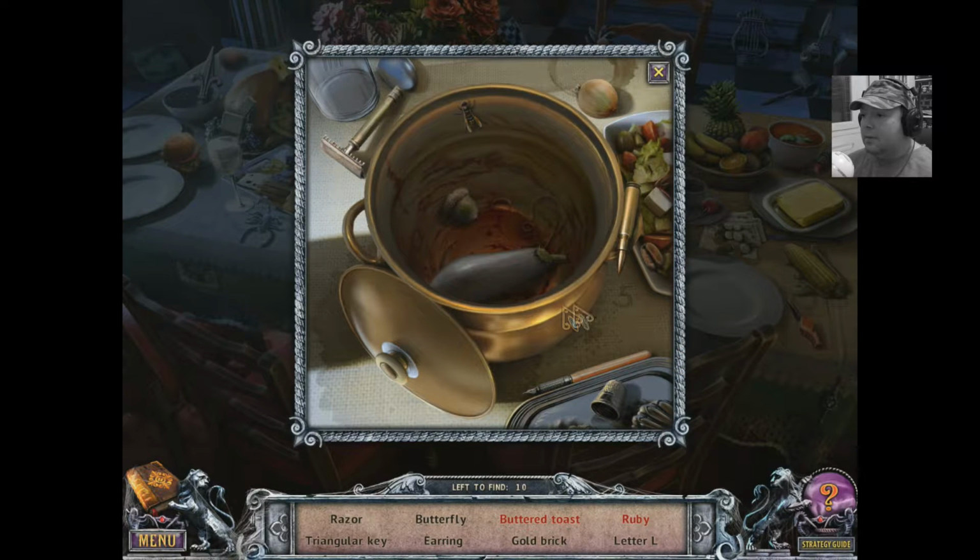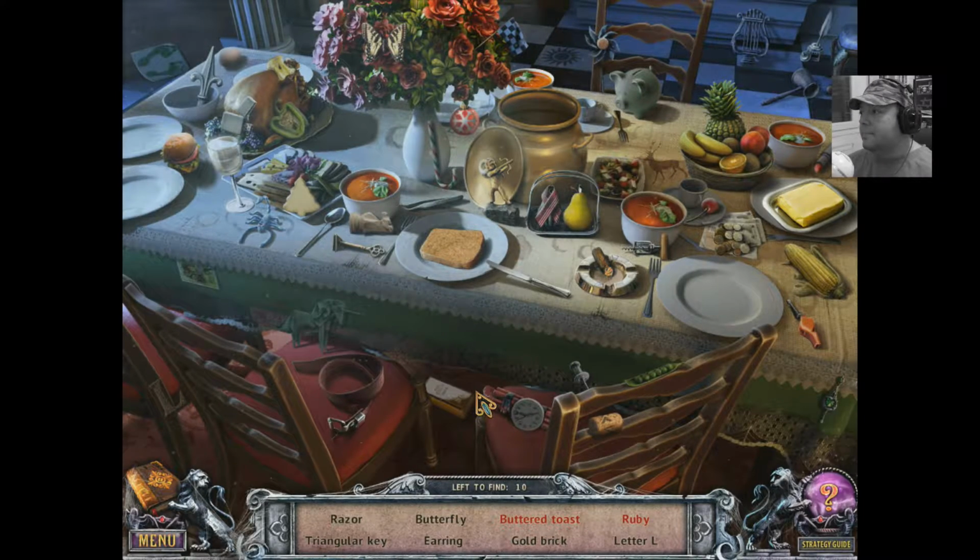Right. Razor, earring, gold. Key. Corkscrew. Is this? No, this is a whistle or something. I don't know. Corkscrew, yeah. Coffee pot. Coffee pot. Right, gold brick there. Ooh, I wish I had one. Or two, or three, or four, or five, or six. Earring. Is that an earring? I guess it is.